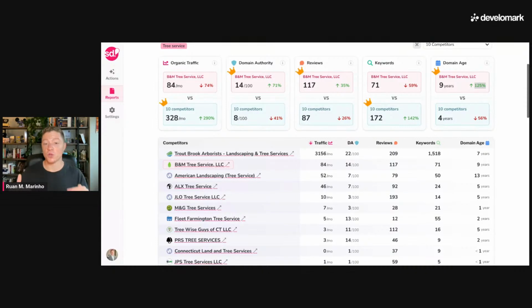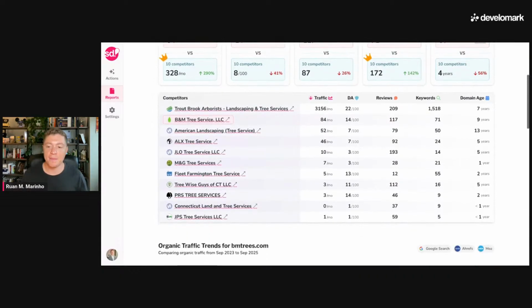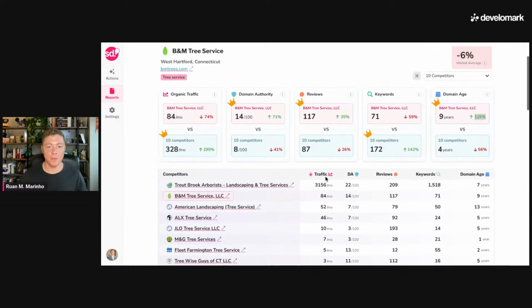But if the data was reversed, for example, if I was one of the companies down here and my domain was registered for 2 years, like this one here, Fleet Farmington, I may propose to them a little bit differently. I actually might not sell them SEO, and I may instead sell them on something brand related, or give them some photos, or focus on their videos, or get their citations listed, and try to not give them the whole enchilada. So that's a little bit about how I would approach the competitors that are there.